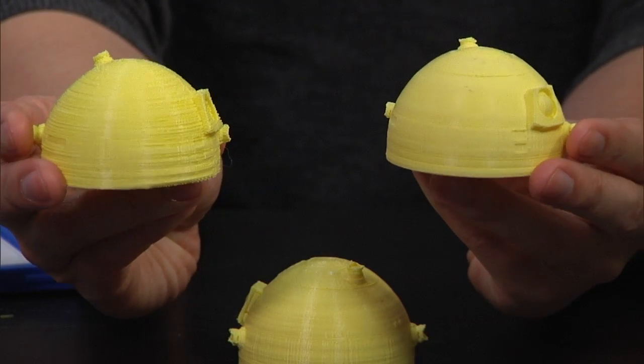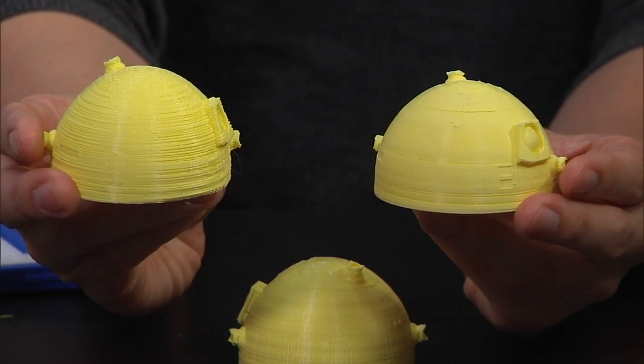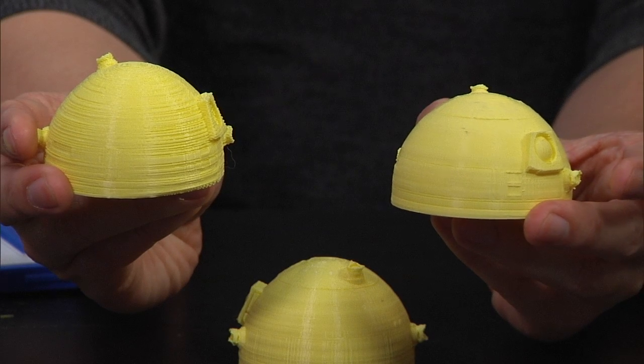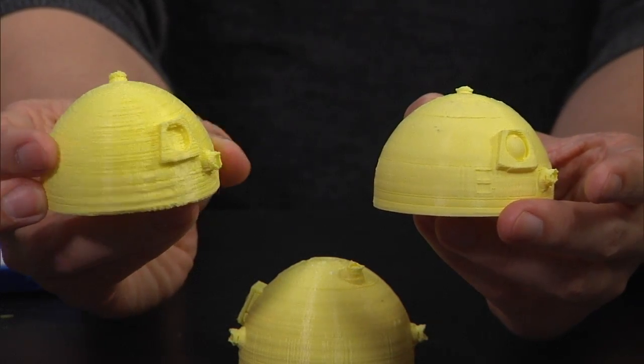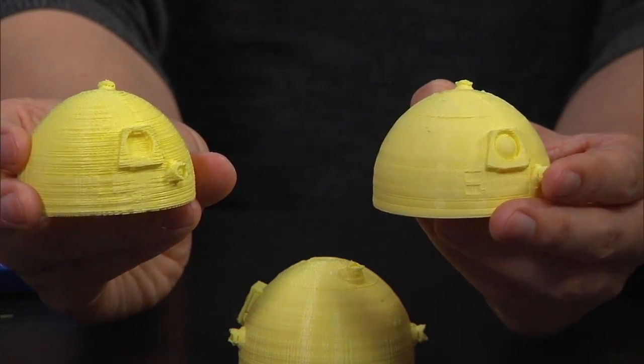So generating those tool paths and figuring out how many layers there are and what the layers look like as it's printing is a really complex problem, especially for a big, complex model. It can take, for example, that R2-D2 head, for the MakerWare-specific one, maybe 5 minutes to run. For the 0.1 millimeter resolution, it took like 2 hours. So it is a big jump in time, sometimes even a couple of orders of magnitude. You get better control and better results. Unfortunately, MakerWare can't do 0.1 millimeter resolution right now, or it doesn't do it very well in my experience.